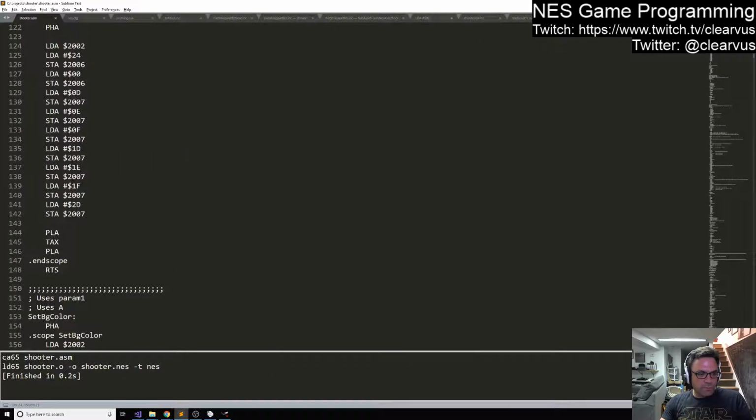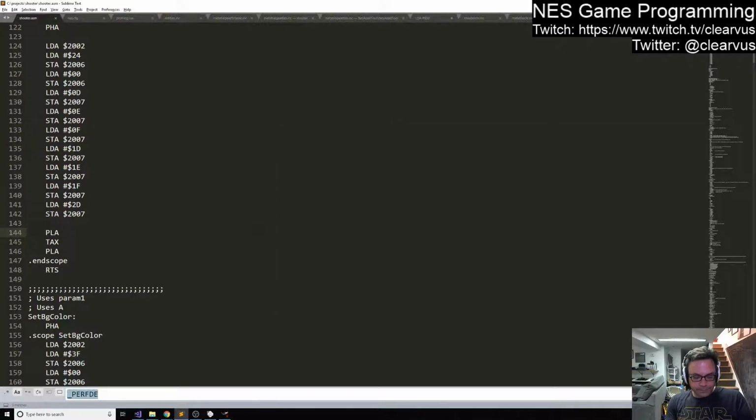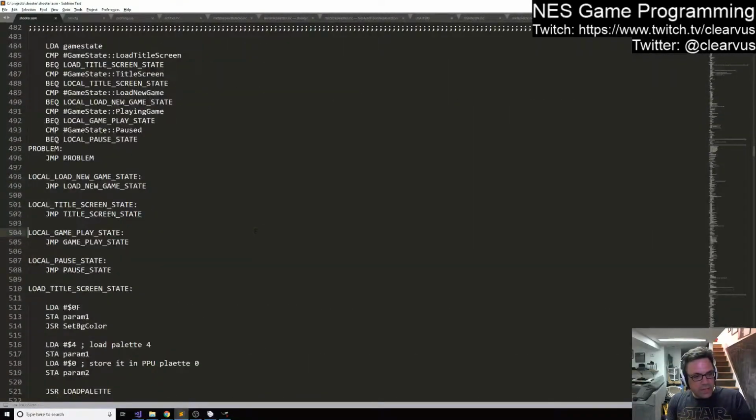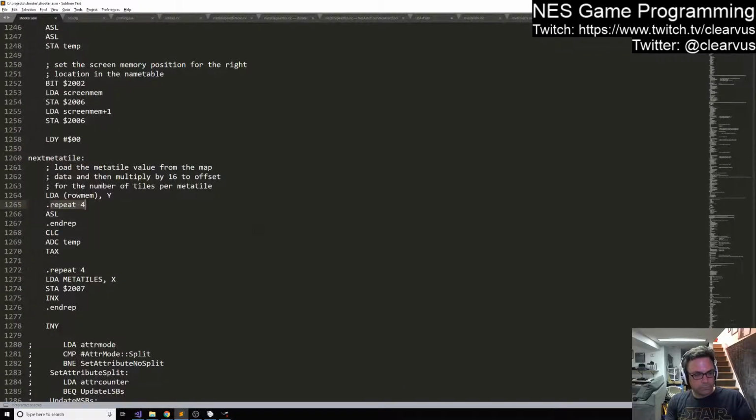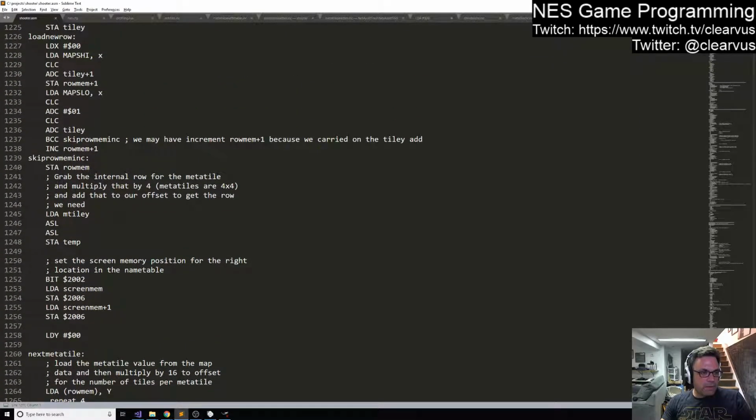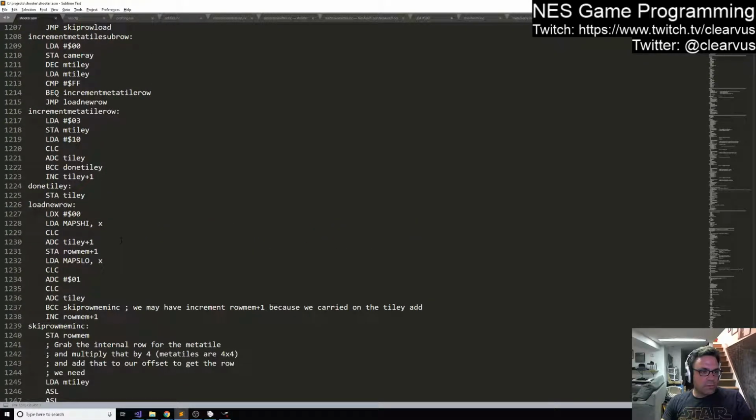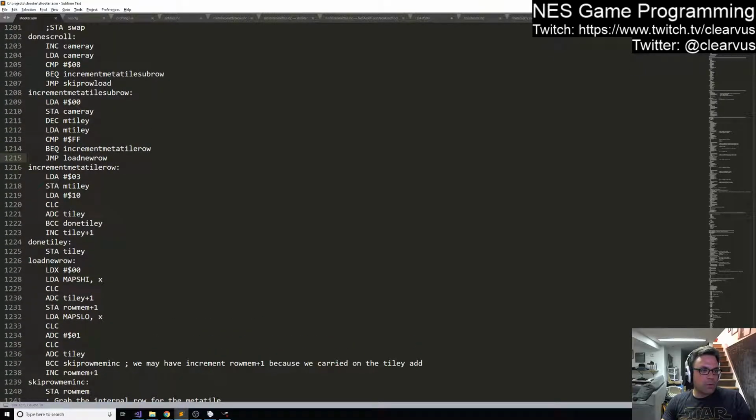All right, so back to what I was saying. So when we're loading in our tiles, we have this code that we're doing, but there's a counter where we are incrementing rows up until the point where we hit 0, or sorry, I guess we're decrementing. So we're decrementing it but basically 4 times.